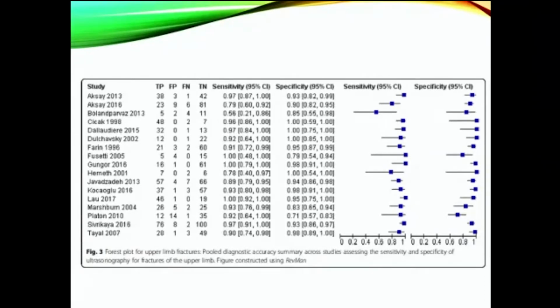But look at the confidence intervals. So the range is highly variable, and that's something you'll have to take into account. And that's one of the limitations of using ultrasound for extremity fractures, both upper and lower.